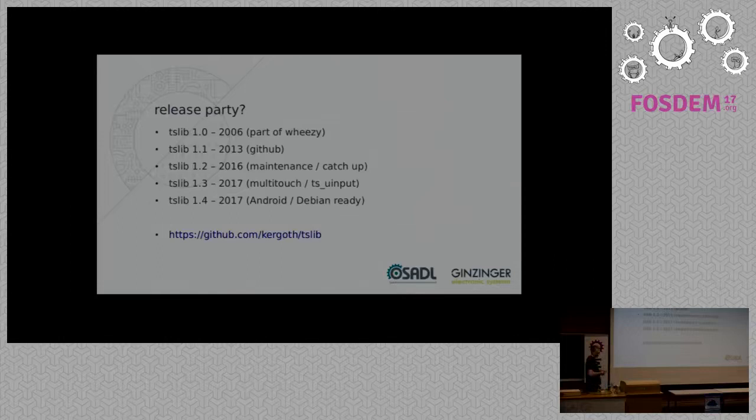Quickly, I want to add that my employer, obviously, that's Ginzinger Electronic Systems, is a member of the OSADL organization. We support free software that way. But of course, everything I do is on GitHub. And actually, everything I think about this project is on GitHub. The releases are actually the outline of my talk now. So I will tell you what tslib is, how and why it is used today and has been used, what I added to the project, and what new use cases there might be for you nowadays.